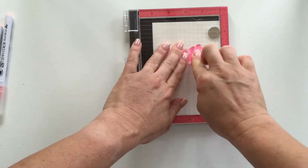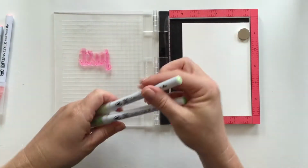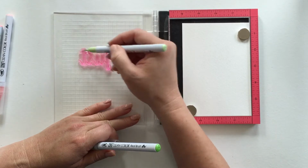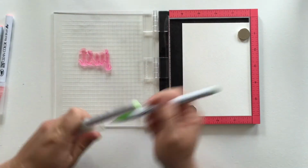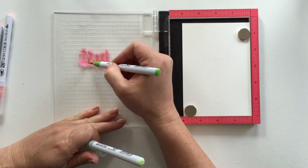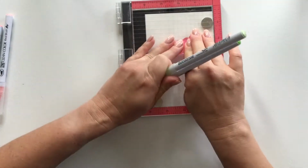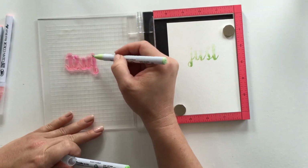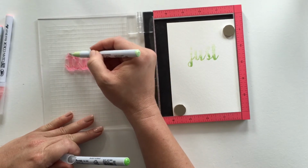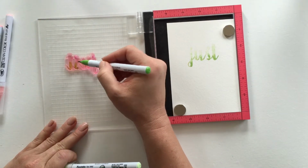And I use Versamark here, and I love Versamark because it just keeps that watercolor perfectly in line. I'm going to be using the light first, and then a little bit of the darker green. I've written down in my blog post below the colors that I'm actually using for this card. Going back to that Versamark, just to make sure that I'm clear, I put down Versamark first because it just keeps that watercolor ink inside the image. So it doesn't bloom outwards. It's just a nice, beautiful, inked up image, and it doesn't bloom out when you get it wet.